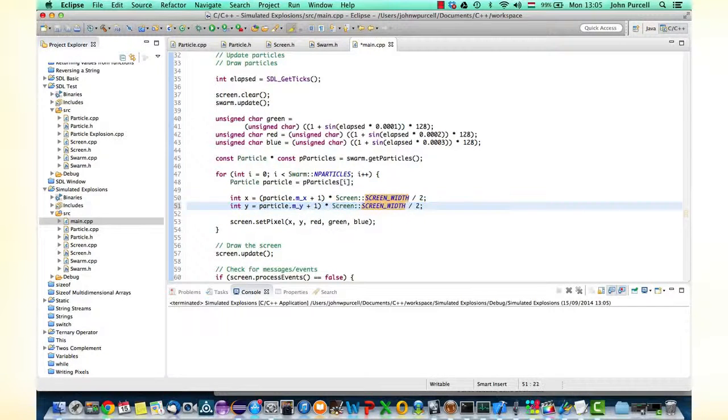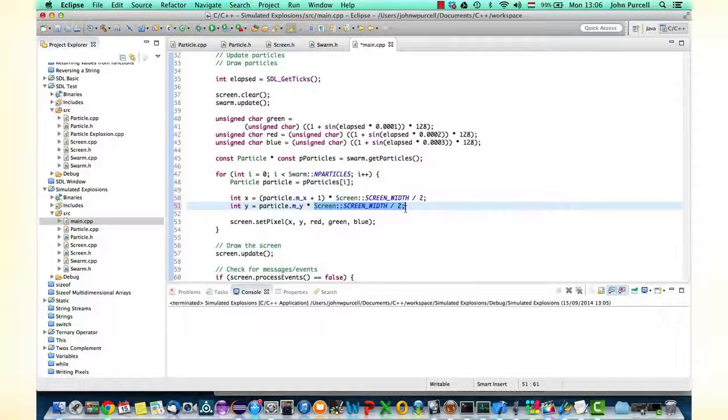What we'll do is, let's get rid of some of this. First we'll take the y coordinate and multiply it by the screen width divided by 2, because that will extend the range of the particle. It will change it from a range of 2, -1 to +1, to the screen width, which is fine. Particles are going to go off the edge of the screen, off the top and the bottom, but it doesn't matter because the width is bigger than the height.